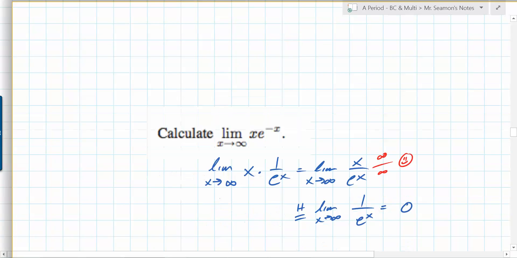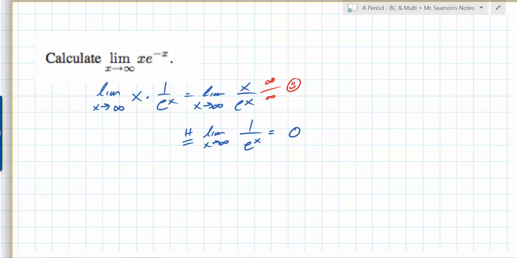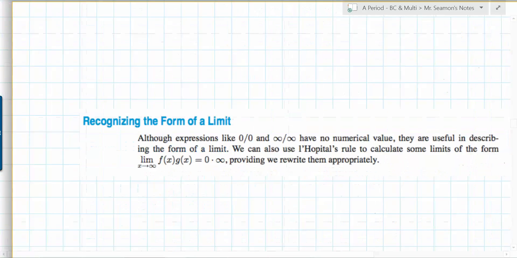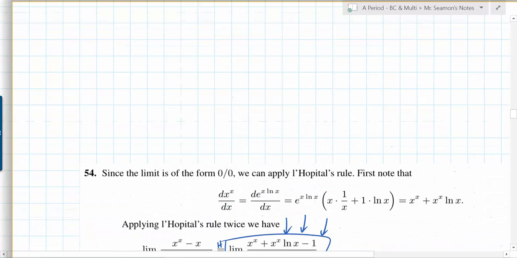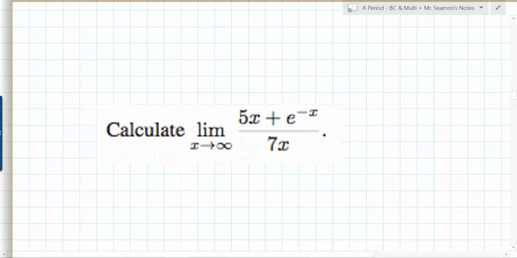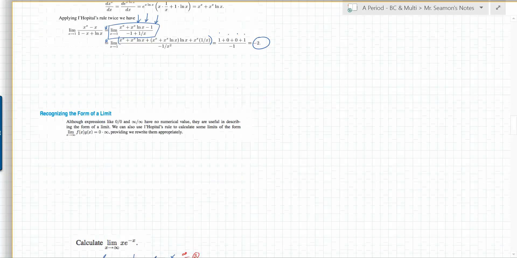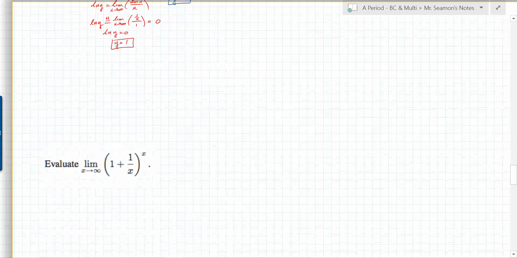So remember that first example I gave you, where I said, hey, taught you L'Opital's rule, and then I said, showed you this one. Not that one, excuse me. I showed you this one first. Right here, this first one. And you quickly identified what's the answer to this. So just because you have L'Opital's rule, does that mean you have to use it the entire time? No. It also means you just need to not forget some of the basics about algebra.